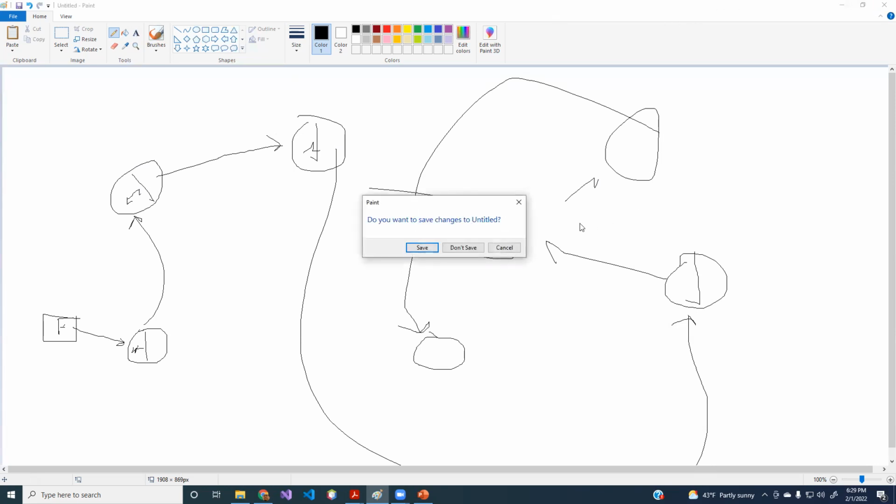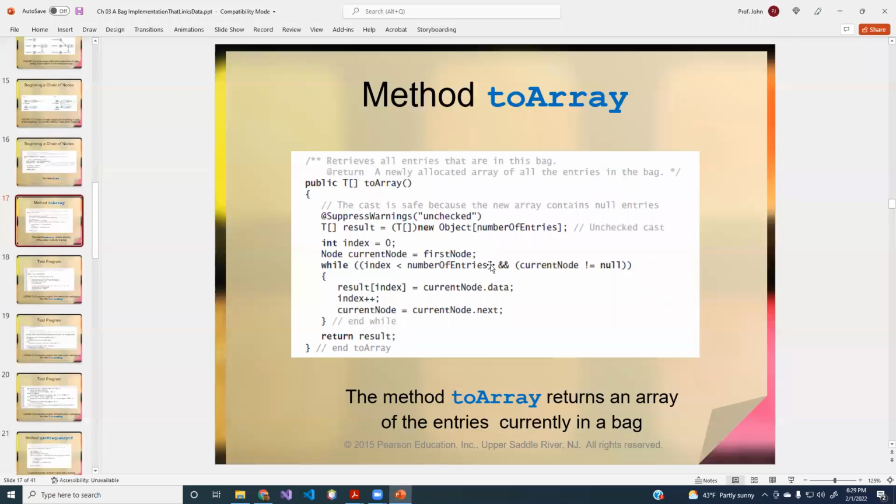So the only thing we can do if we wanted to go to, say, the fourth element is we'd have to walk down to get to the fourth element. We'd have to start at the first one and say, hey, what's your next? Oh, it's this one. Oh, okay. Well, hey, what's your next? What's your next? And then you go down until you get to the fourth one. That's exactly what we're doing here.